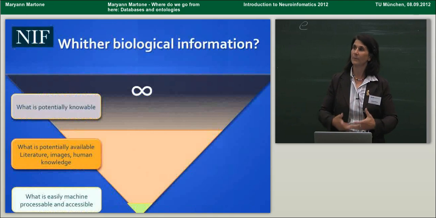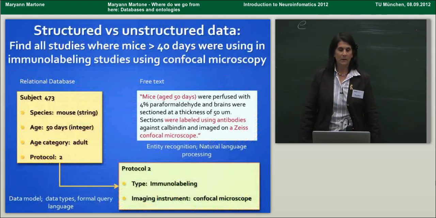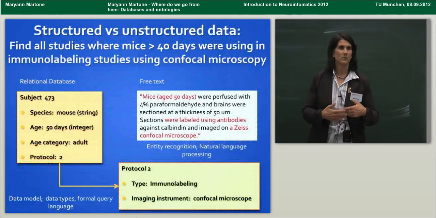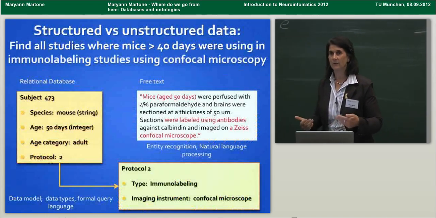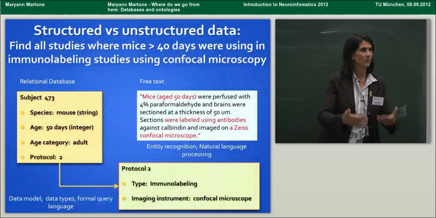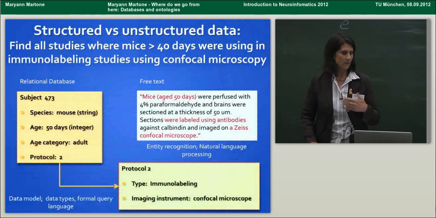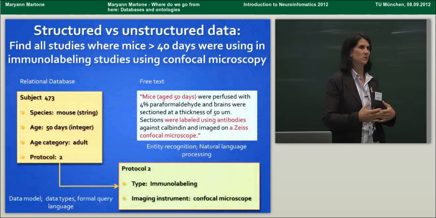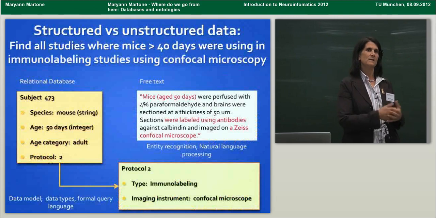Even though the amount of structured data available is very impressive, it probably is a tiny portion of the actual information we have. One of our questions is how can we make more of our information machine-processable? You already heard that one of the terms of neuroinformatics is 'databasing the brain.' We want to database the brain so we can make this information more computable. When we talk about structured data, we're talking about data that has been organized with respect to a data model — we know something about the structure, the specified data types.